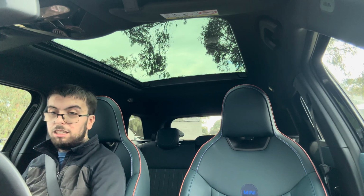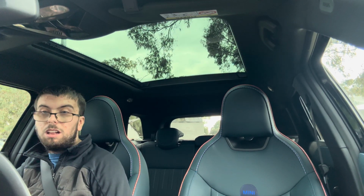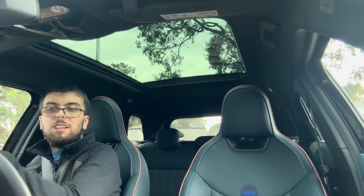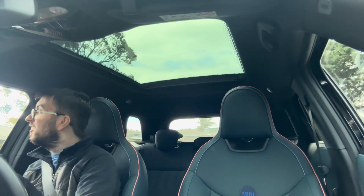Okay, we need to go D. Indicators, Jim. Not the wipers like last time. Okay, which way did we go out here? We'll go out this way. We can go this way. Confusing me. Confusing me.